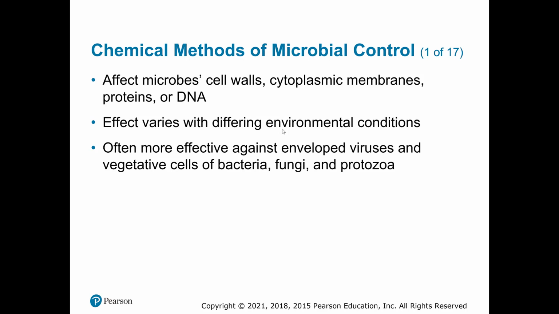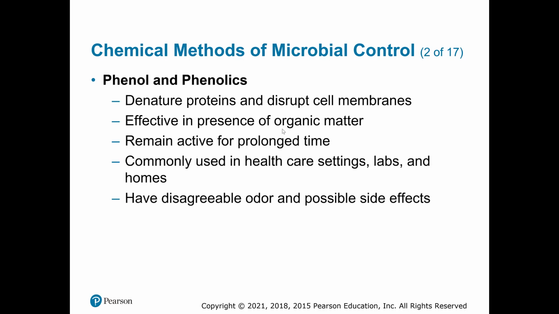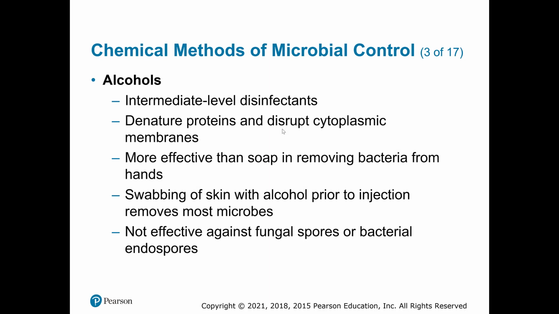Now we're going to talk about chemicals, different chemicals you can use to control microbial growth in the environment. Similarly to those physical methods, these chemical methods are going to affect cell walls, cell membranes, proteins, or DNA. So let's just go through this laundry list. So phenols and phenolics. I think Lysol falls under this category. What do they do? Denature proteins, disrupt cell membranes. Often used in healthcare settings, sometimes in homes. They could have side effects, so it just depends on which particular phenol you're talking about.